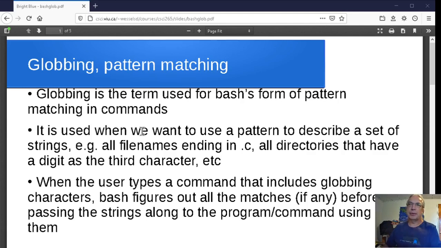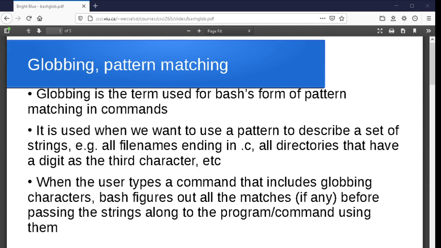Hello folks. Well, let's see, this time I want to talk about the use of globbing in bash. This is where we're using wildcards on the command line, and bash is trying to figure out all the things that match the wildcard that we're playing with. So we'll experiment with this a little bit. We've run into a couple of examples but haven't dived into it too much in detail.